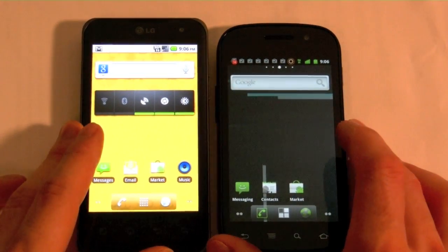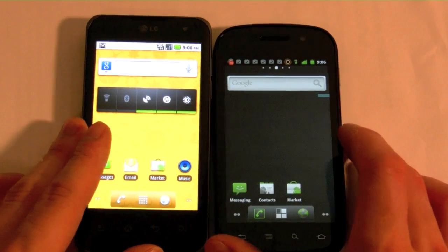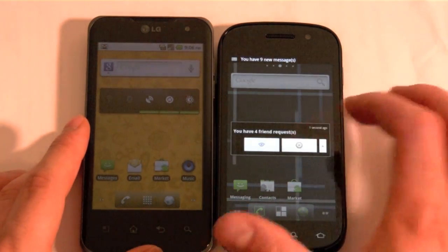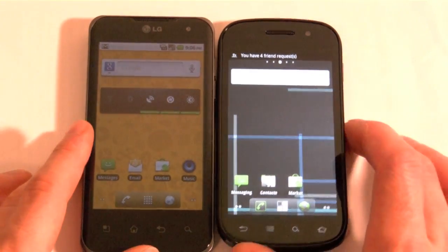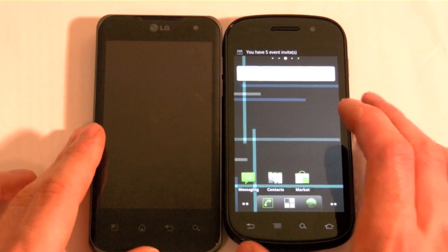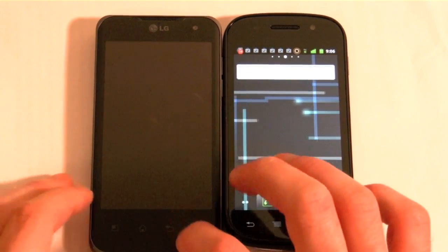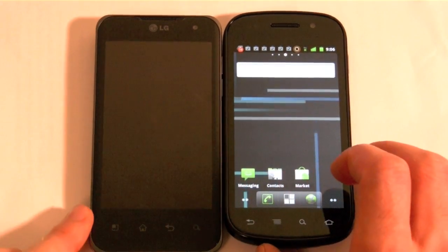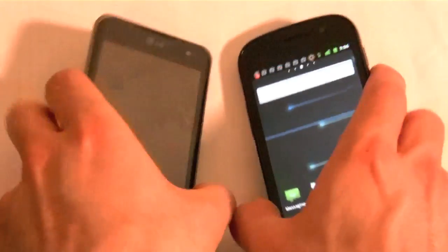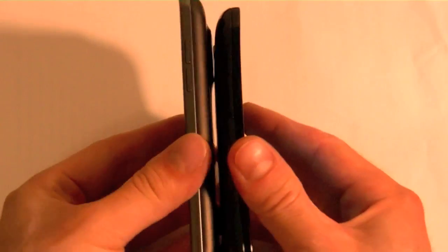So you see the Nexus S, it's got a Super AMOLED display from Samsung. It's also got a 4-inch screen. Very nice. It's got a 4-inch screen as well, but there is some extra space on the Optimus 2X here. A lot of people think that this is just some wasted space. However, I like the height of the device. If you look at the size of them, they're pretty similar.